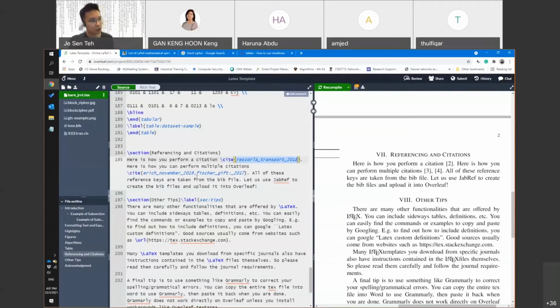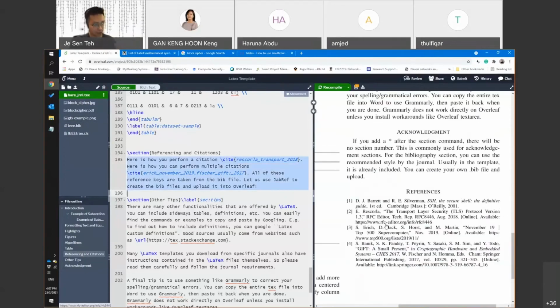So you can actually create a library of references that is stored in the same bib file, and you can use that same bib file in all your articles, because if you don't cite the key, it will not appear in the list of references. So I would suggest you keep a central repository of all your references in a bib file, and you can just take that same bib file and upload it into every single one of your LaTeX projects or your thesis, and you just have to use the keys.